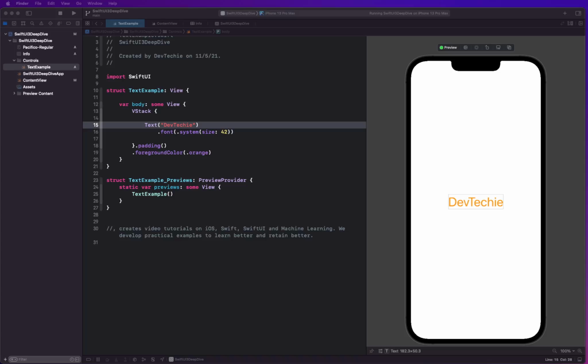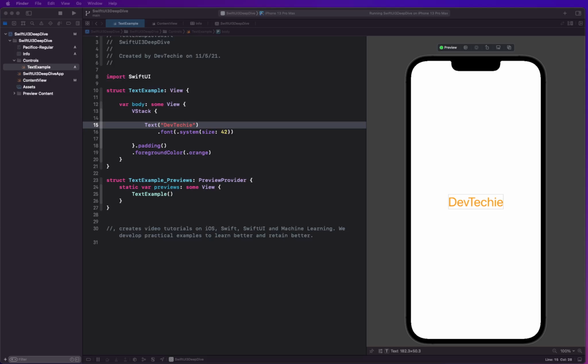Hello and welcome back. In this video, we're gonna be looking at iOS 15 features that were introduced that are specific to text views. We're gonna start with Markdown support. Markdown is a very famous formatting style, a document style that's been adopted and made famous by GitHub. I'm pretty sure you all have used it. It's pretty much everywhere now.